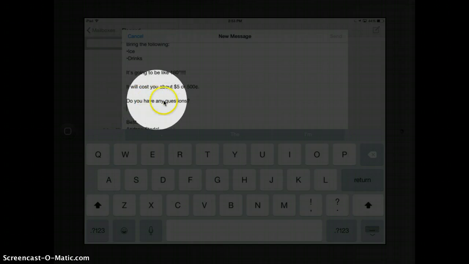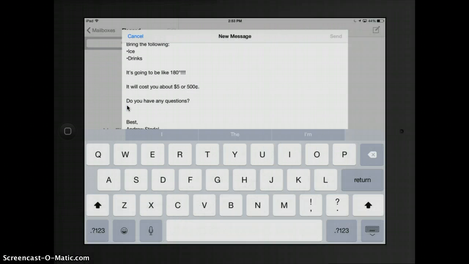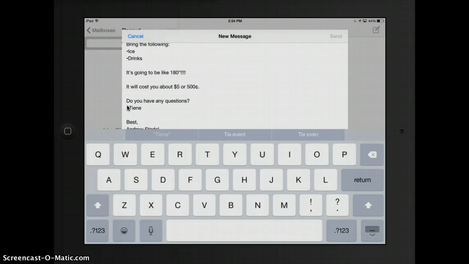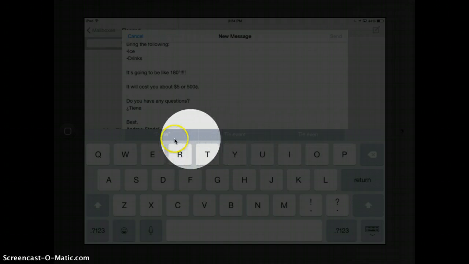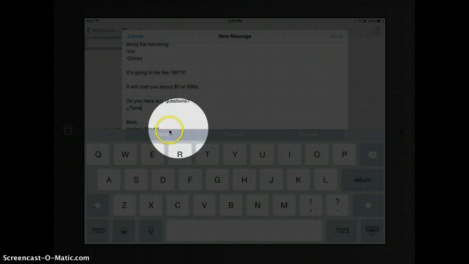So I'm going to ask my friend, hey, do you have any questions? But you know me, I like to joke around a little bit. So I'm going to type in the following. I'm going to ask them in Spanish, or what I think is Spanish. So I'm going to hold down, go to my question mark, and start with an upside down question mark, right? Because that's how things usually go. And I'm going to type in the following. Tiene. Oh, but hold on, check this out. See how the keyboard thinks I'm going to do all these weird spellings of things? Be careful, because if something is in the middle, it most likely will select it, or on the right. But you notice how it's here in the question mark, quotation marks? That's a good thing. That means, hey, please accept that word. So I'm going to go ahead and tap on that, and it will accept tiene.